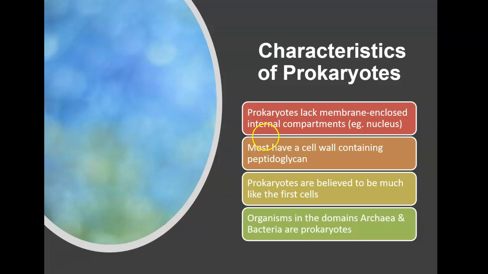So here are the typical features of prokaryotes. They lack membrane-enclosed or membrane-bound organelles. They have a cell wall that contains peptidoglycan. Prokaryotes are thought to be the very first cells, but they've done pretty darn well. Even though we could call them primitive, they are flourishing today. Many of them are good guys. It's not all bad guys. Within that group are two big things called domains. If we take all prokaryotes and divide them into domains, we'd see two of them: bacteria, which we've talked about more, and another domain called archaea.